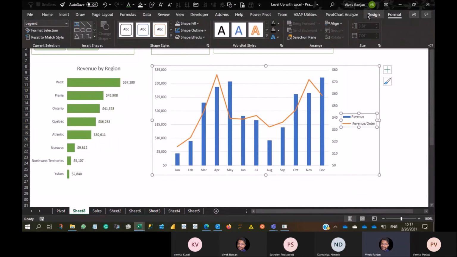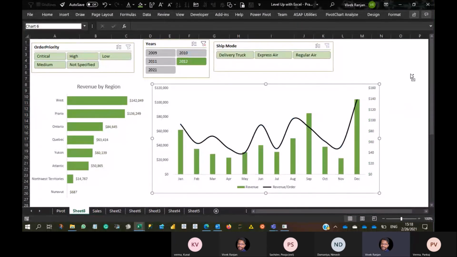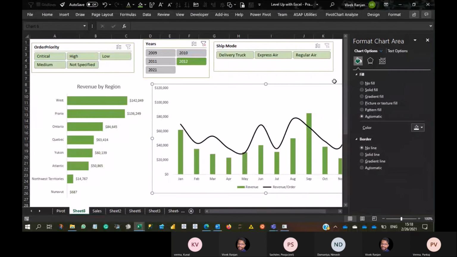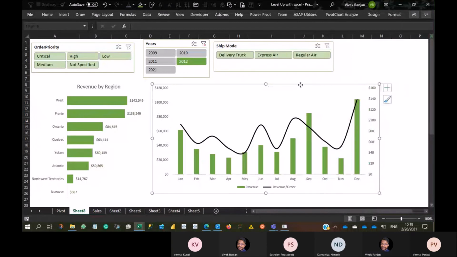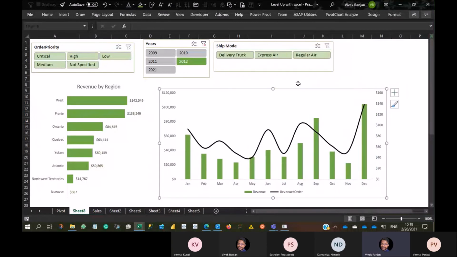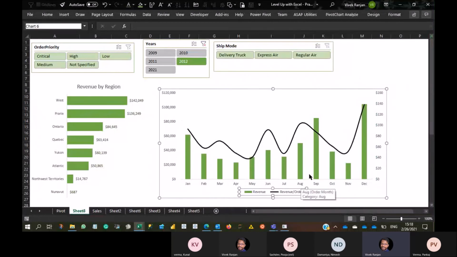And I make it smooth. And get rid of the border. And I can position this at the top.